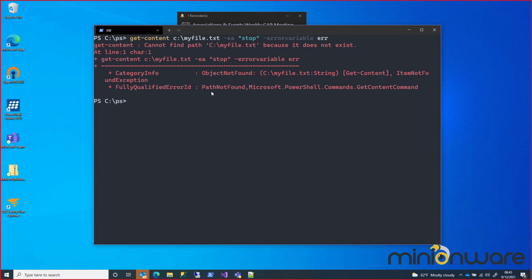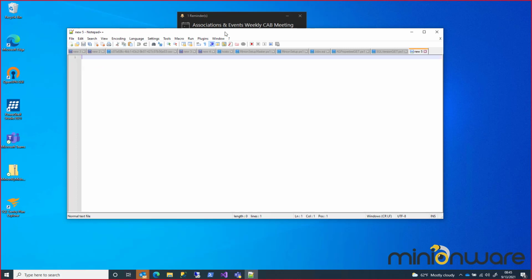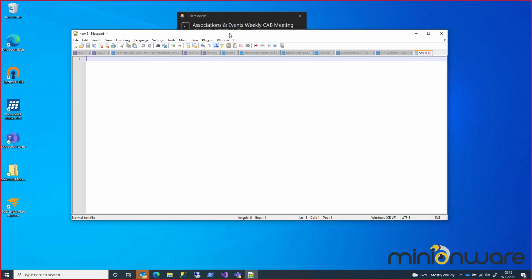So let's do... let me think what would be the best way to do this. Okay, so we're going to do a try catch. In fact, we should probably go to Notepad for this. Yes, I could fire up a PowerShell editor, but this will be good enough for what we're going to do.